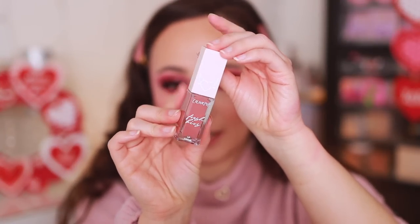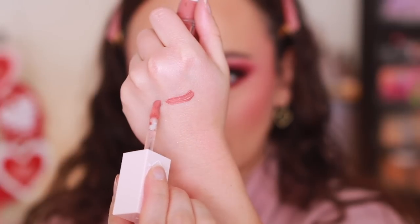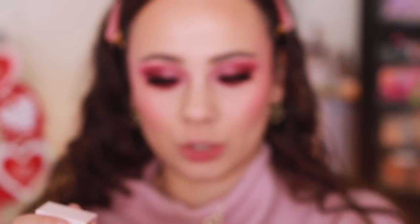In this collection ColourPop launched six Fresh Kiss lip creams, coming in cute little boxes. This appears to be the new style for ColourPop lip products. These are eight dollars each, or you can get all six shades for forty-five dollars — only a $48 value so you're not saving much. The first shade is Make Out — a peachy nude, my wheelhouse. Trying it on — it's quite natural with not too thick a pigmentation.